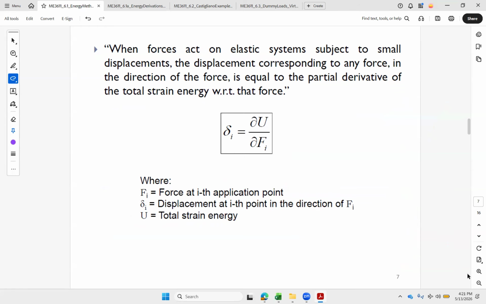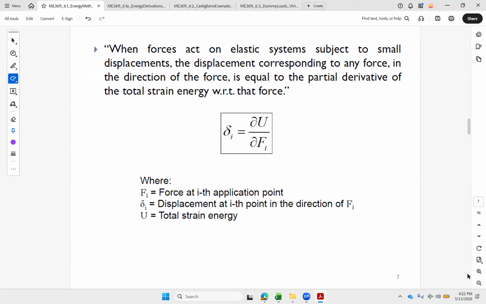So there it is in formal terms, and we can do this for as many places as there are loads on the body. So I can get it at F1, I can get it at F2, I can get it at F3, etc., etc. I can even get it somewhere where there's not a load by putting a dummy load on. Talk about that a little bit later. Okay. So I put a load in there, I solve for the energy, and then later I set it equal to 0 after I've done this. So we can use this to find displacements.